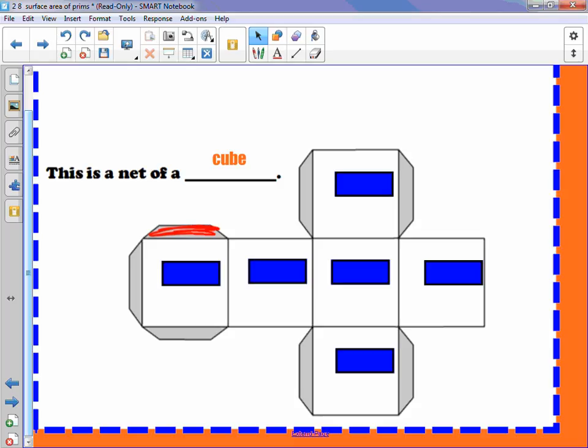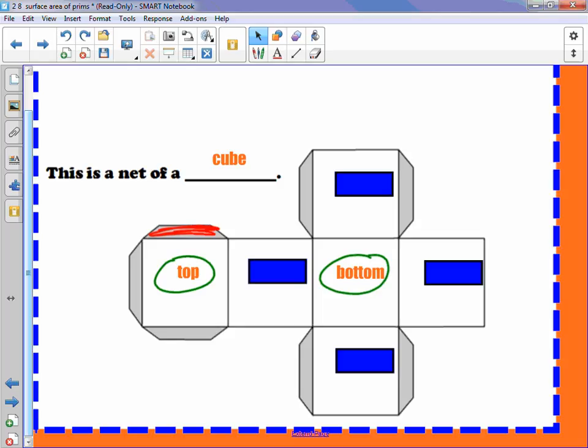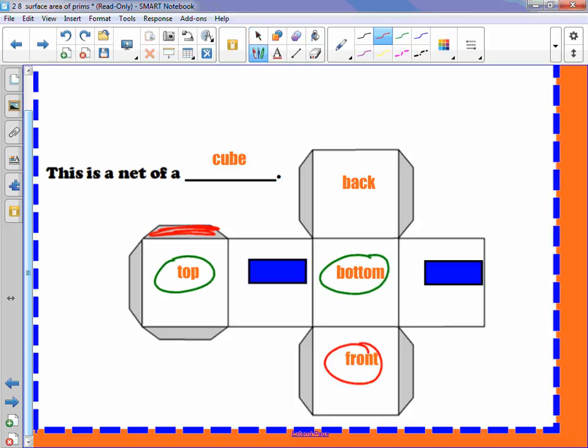With rectangular prisms, we're going to do rectangular prisms first, then look at triangular prisms. You have a top and the bottom. If you can find the area of the top, immediately you know the area of the bottom. Then you have your front and your back. So if I find the area of the front, immediately I know the area of the back, because they're congruent. Then you have your 2 sides.